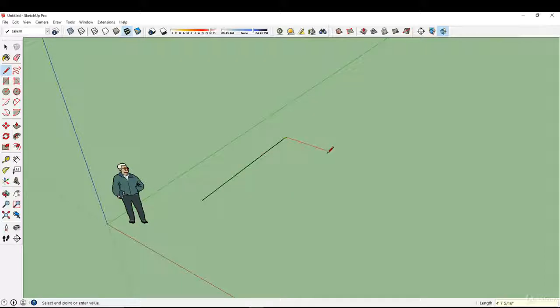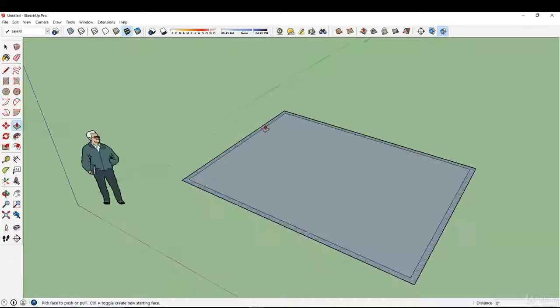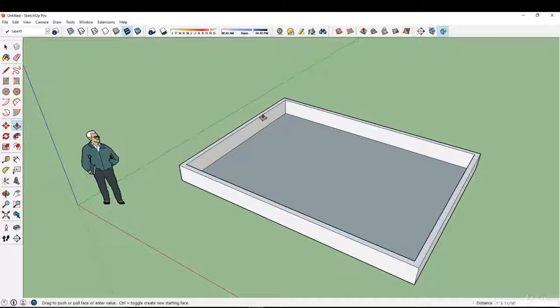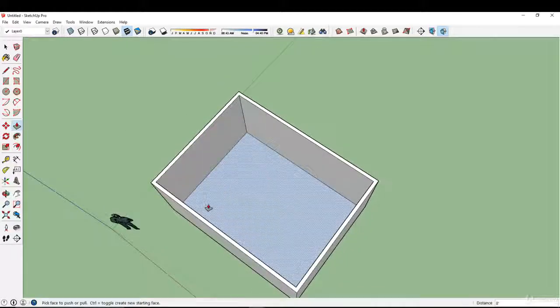So whatever it is, 12 feet by, let's say, 16 feet, you would just go ahead and lay out the dimensions of your kitchen. I'm just going to use the rectangle tool to square this off, and then offset the wall, let's say 4 inches, and use the push-pull tool to create your walls. Depending on the building or area, let's say it's 8 feet, 9 feet.